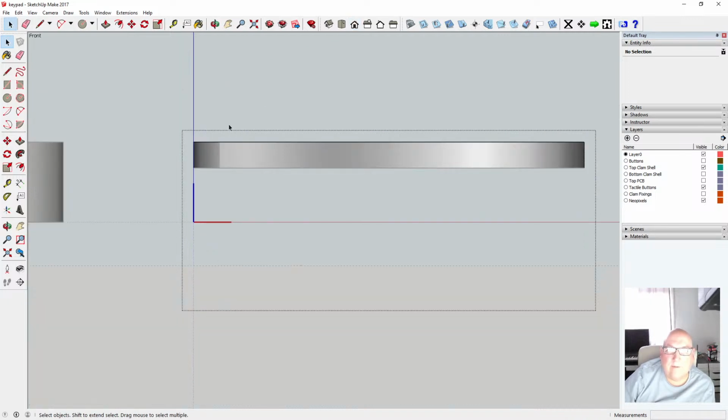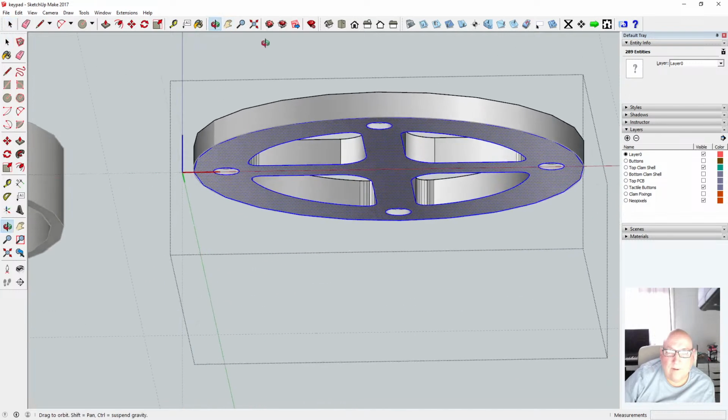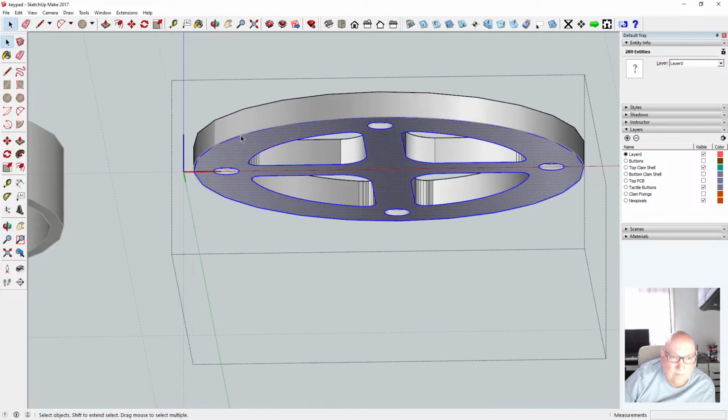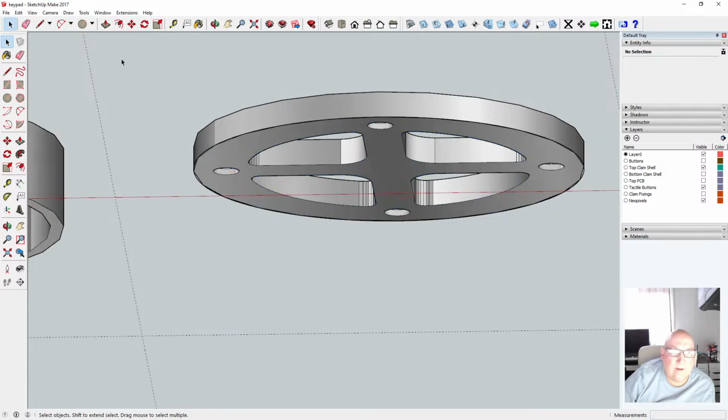Let's try again. So, select just what we want. Yeah, we don't want the outer rim, so we copy it, and then we're going to paste it in place.